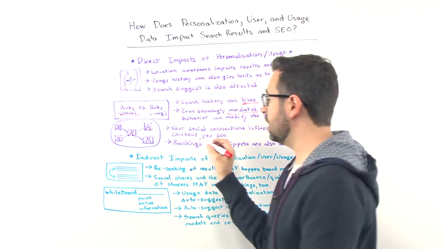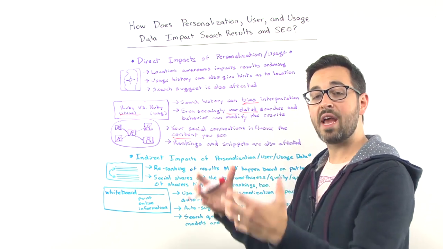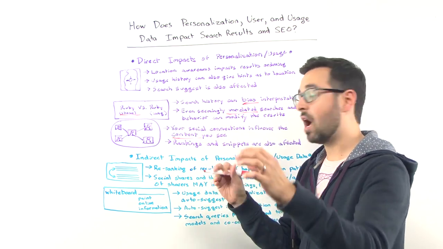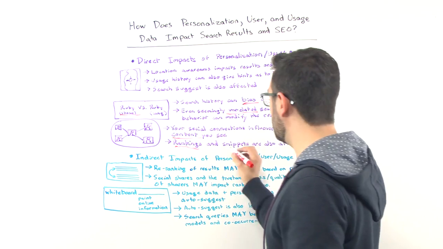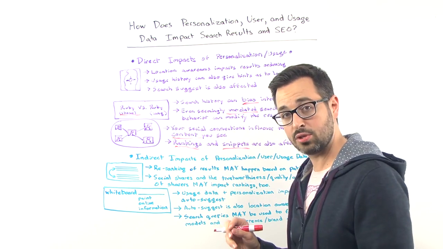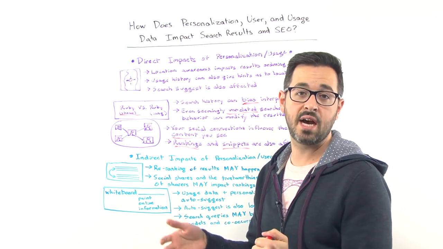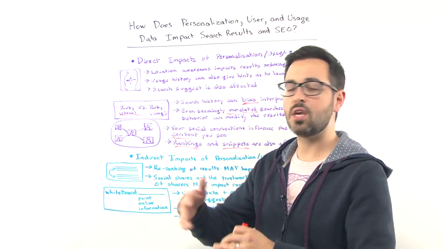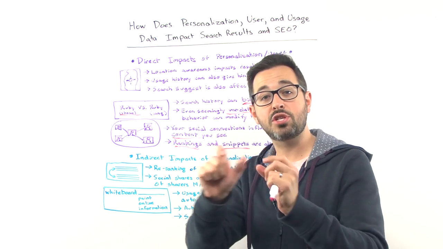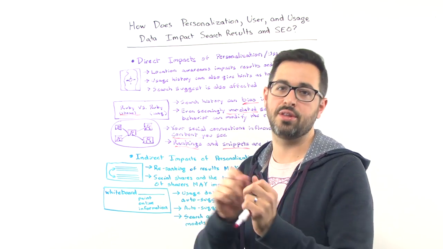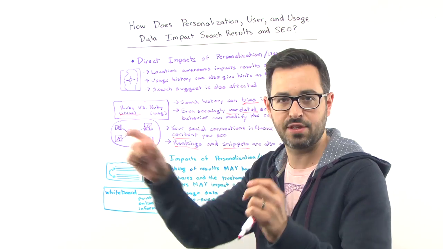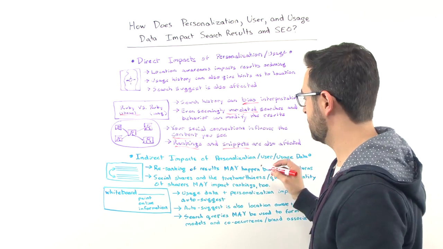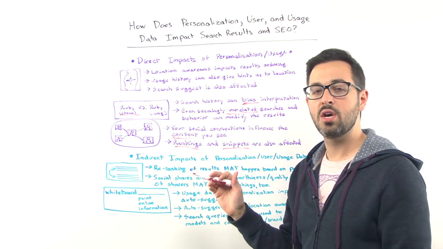And so you could see, wow, Google is exposing things that Danny Sullivan has shared on Facebook to me, not directly through Facebook, but through this protocol that they've got with Quora. And that's fascinating. Those social connections can influence the content you're seeing, can influence the rankings where you see those things. They may have changed the rankings themselves, and they can also influence the snippets that you're seeing. So for example, when I see something that Danny Sullivan has plus one or shared on Google Plus, or I see something that Dharmesh Shah has shared on Twitter, it'll actually say, you know, your friend Dharmesh shared this, your friend Danny Sullivan shared this. And then you can hover on that person and see some contact information about them. So fascinating ways that social connections are being used.